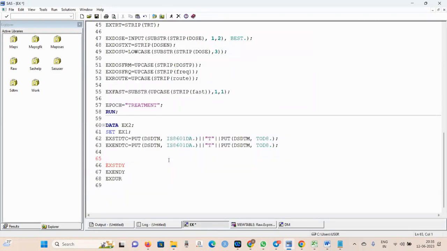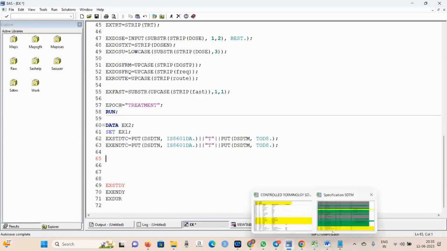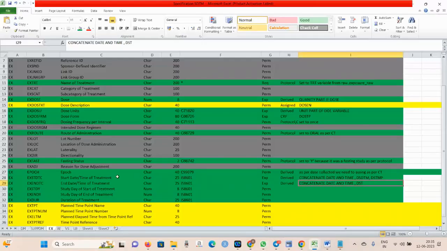So we have completed this one, and we're going to create the study duration, these three variables. Initially we need to change things because we need to do some calculation here for STDDY and ENDDY, which we call study day calculations. For that reason, we need to convert this into numeric. In character format you cannot do any kind of calculations, so you need to convert it to numeric format first. For converting, you need only the date part.